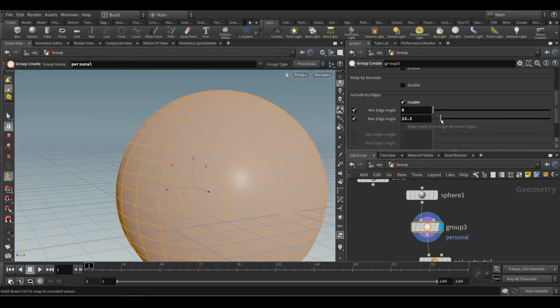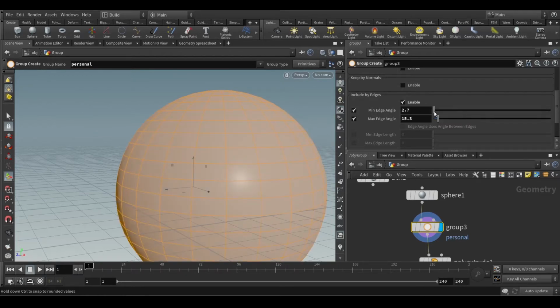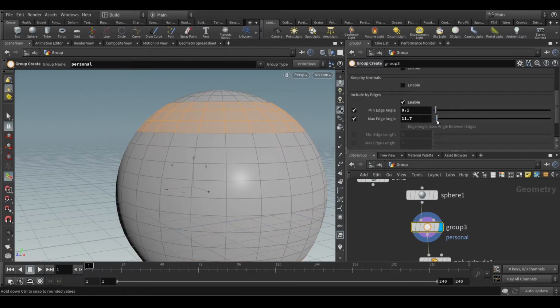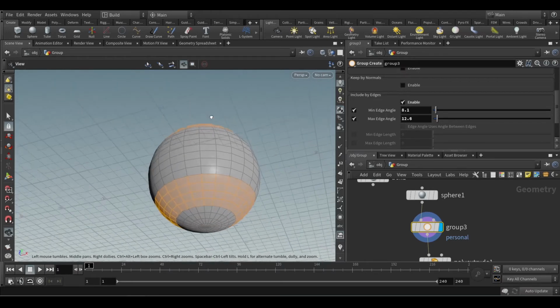The maximum, so minimum will be some angle. Maximum, yeah, you see, you can get a good control based on the angle of the edge.